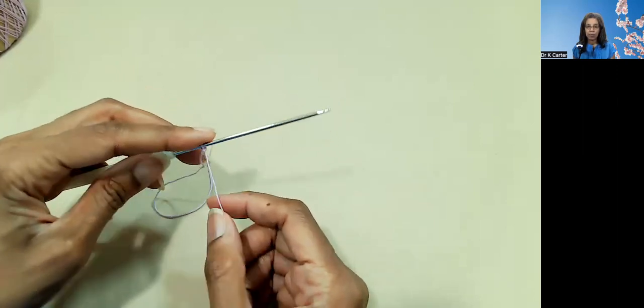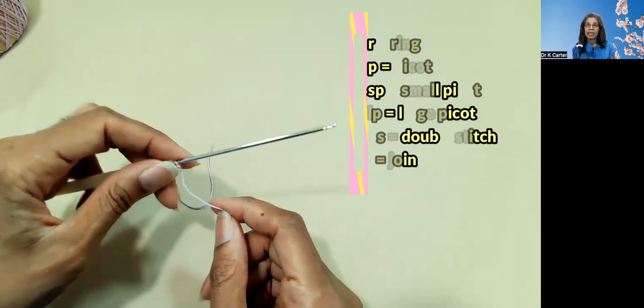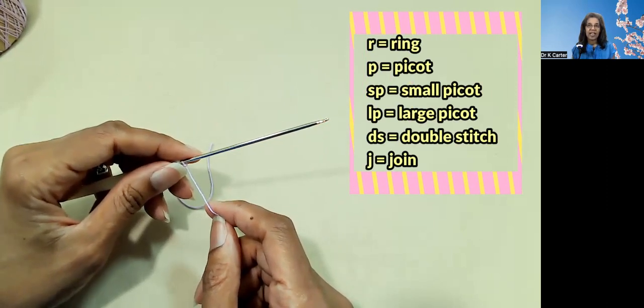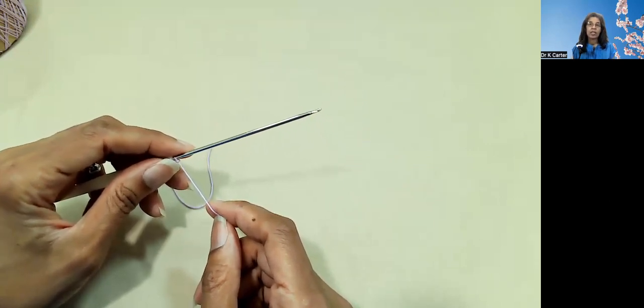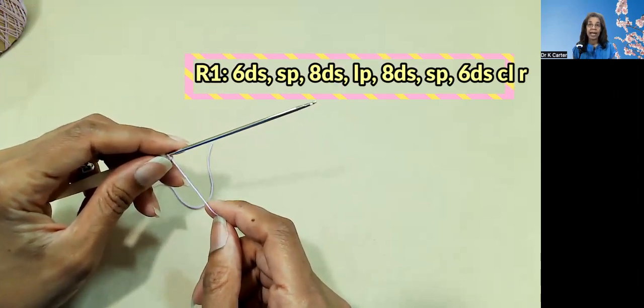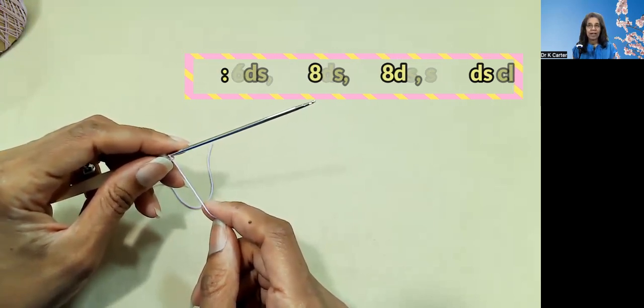Let's go ahead and do our double stitches. We're going to begin with the first ring by doing 6 double stitches followed by a small picot, and then we'll make 7 more double stitches followed by a large picot, followed by making 7 more double stitches followed by a small picot, followed by 5 double stitches.